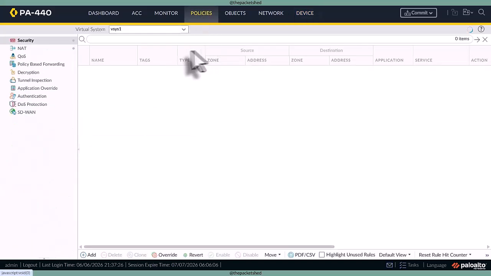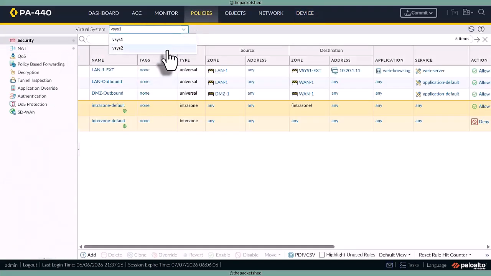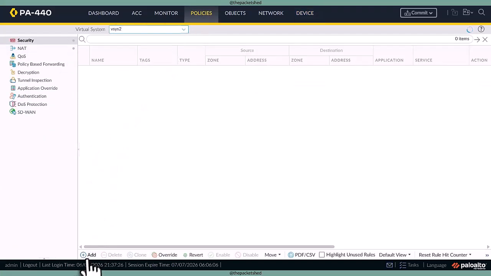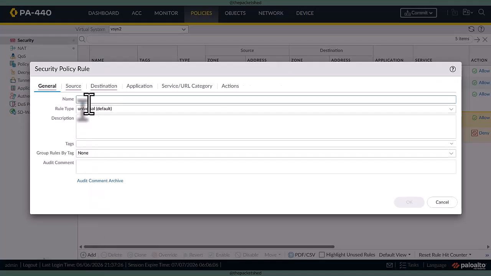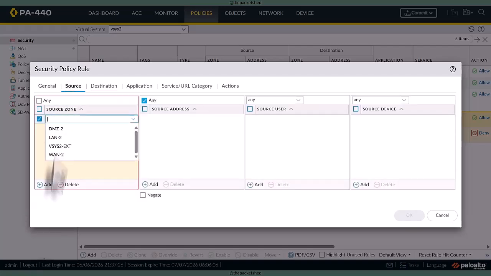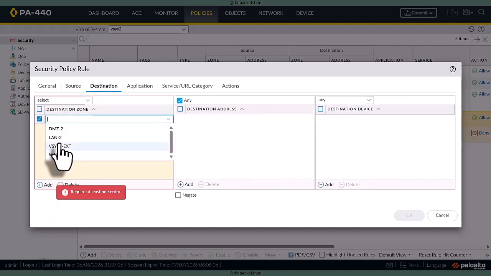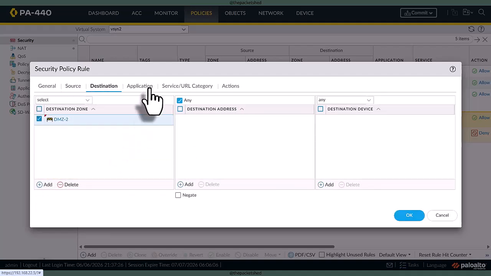If I go now into policies and set the policy up on VSYS 2, this will be external to DMZ-2, and that's coming in from VSYS 2 external. Destination in this case is the DMZ2.